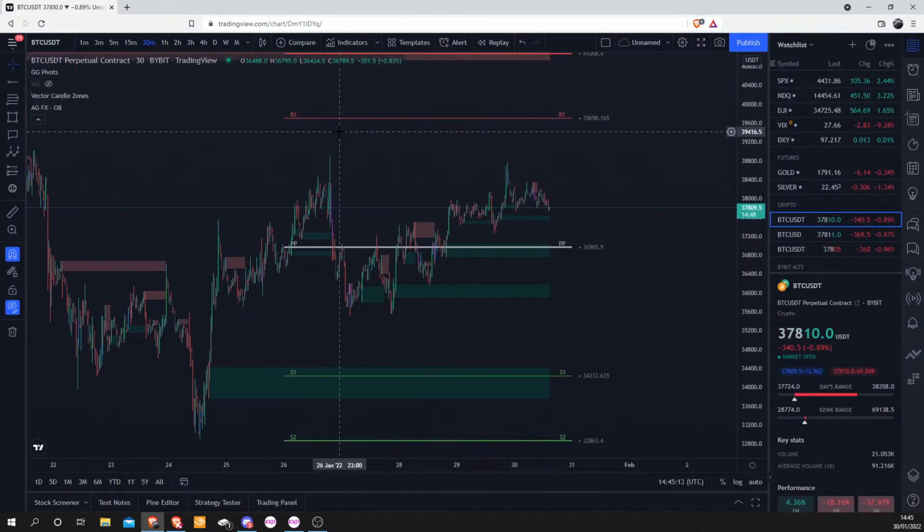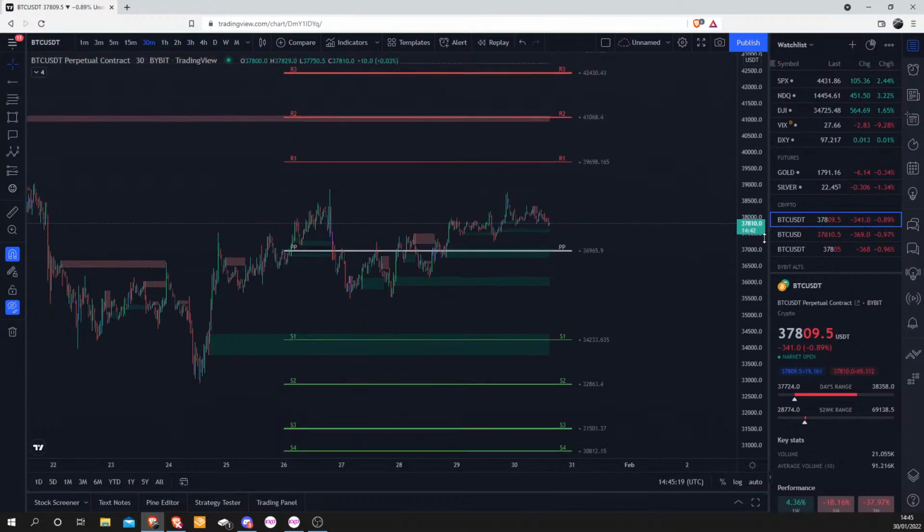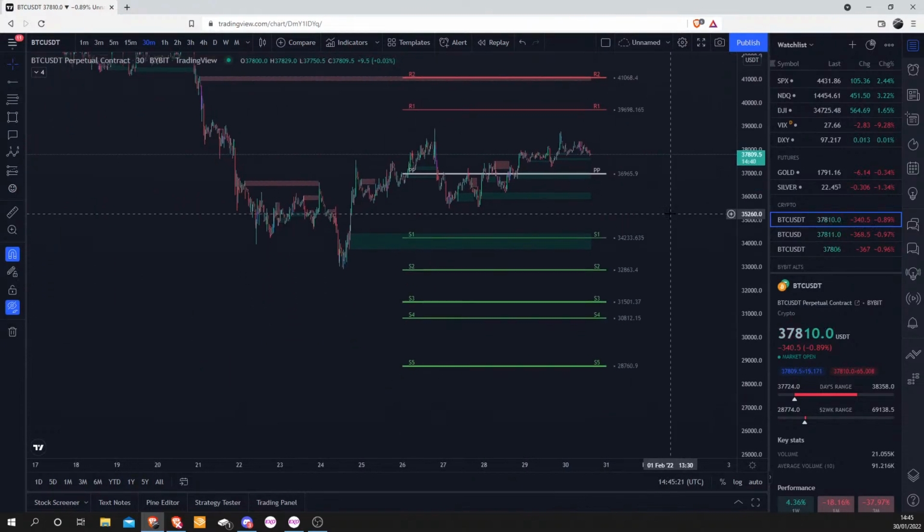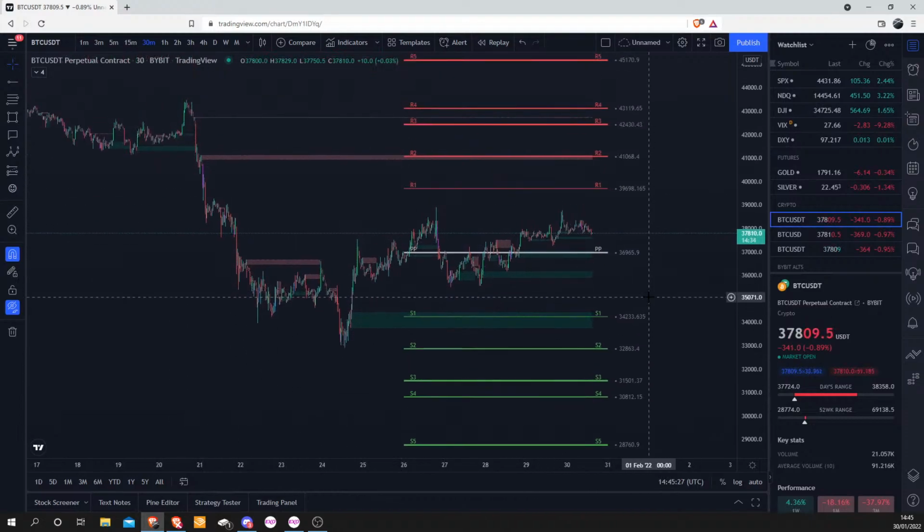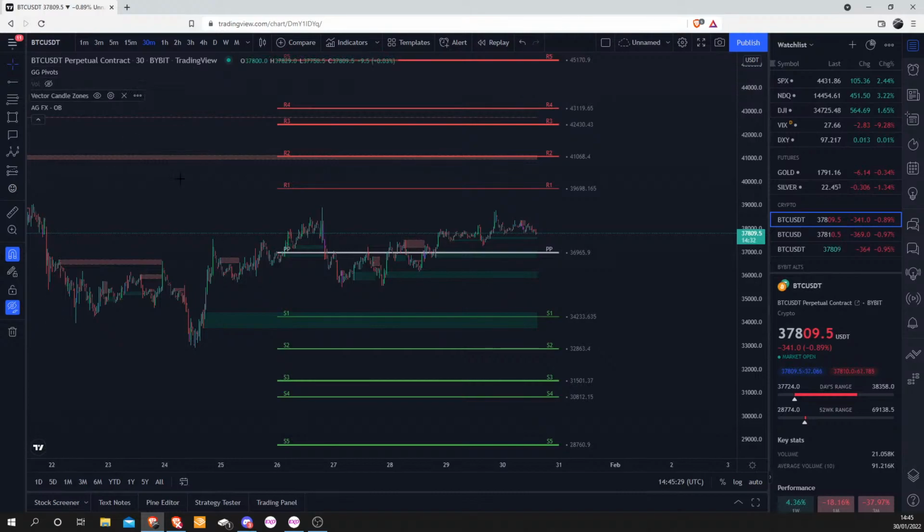Like the SR levels, when we've had an impulsive trending day, then the SR levels tend to be a bit wide and it sort of throws them out a bit. And yeah, as you can see, the previous 5 days we had quite a move down, so the SR levels themselves are quite wide, too wide.